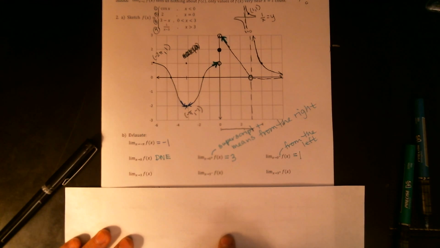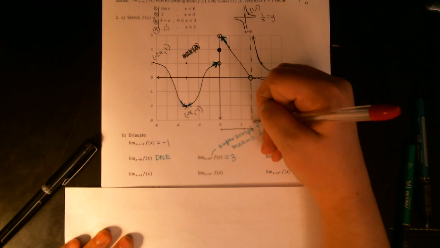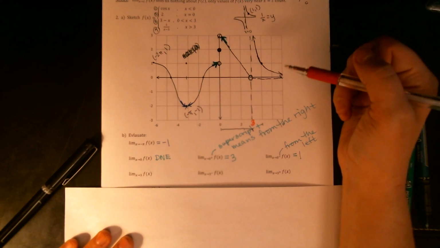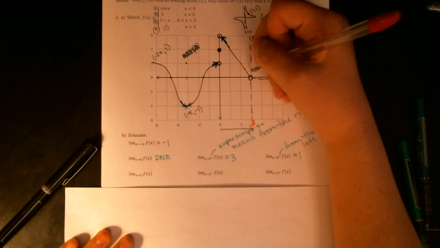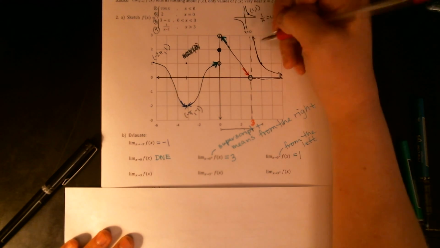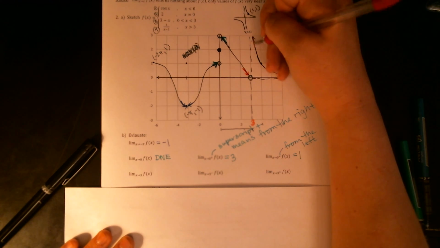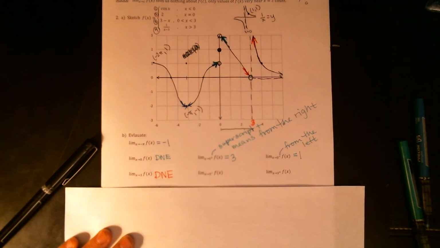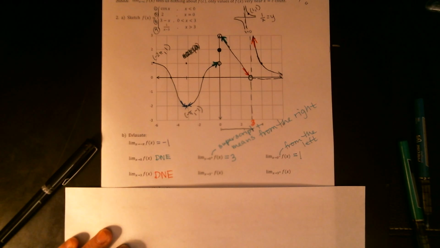Last one, we're supposed to look at x approaches 3. So x approaches 3 is right here. And the first question is just what happens as x approaches 3 in general. So if we look at the two sides, as x gets closer and closer to 3 from the left, we're getting a very different result than what happens as x approaches 3 from the right. So this is another does not exist. Unless you could say they're both approaching the same thing, you're out of luck. So let's go ahead again and look at the left-hand side and then the right-hand side.